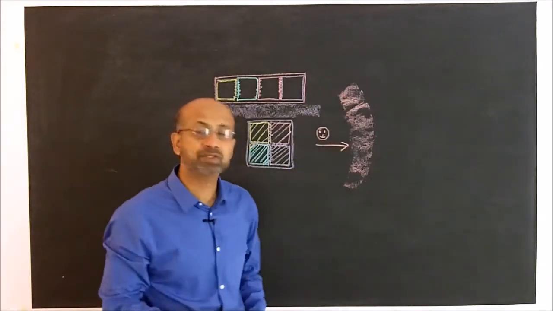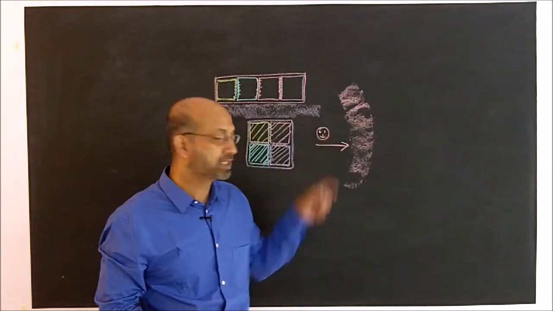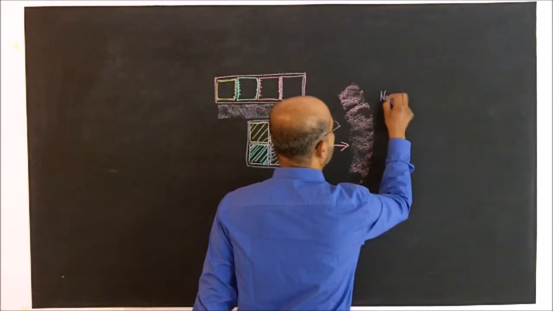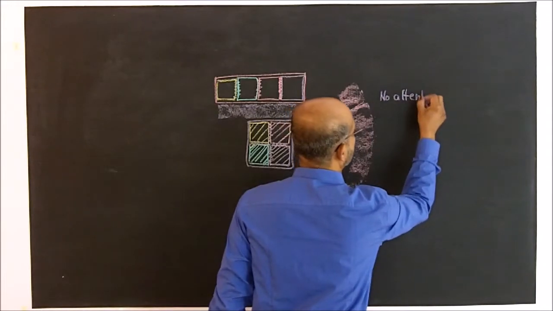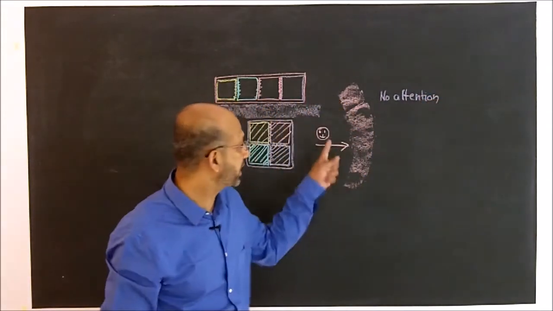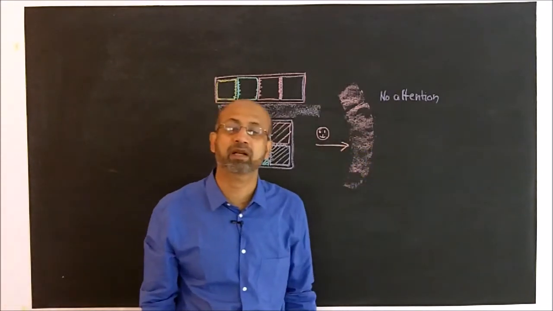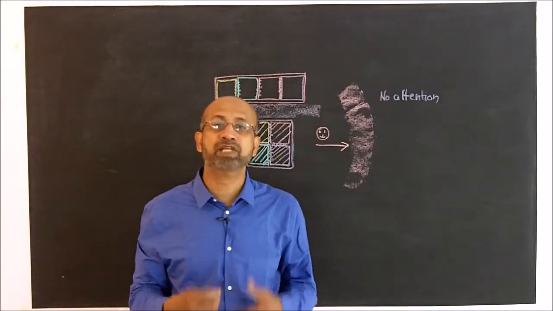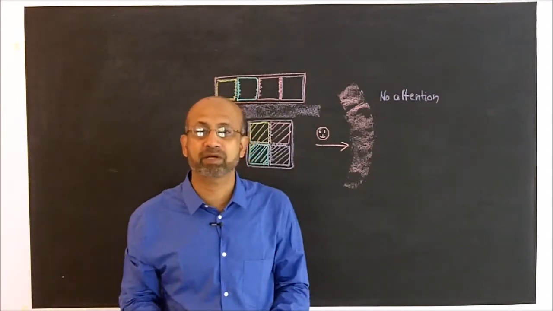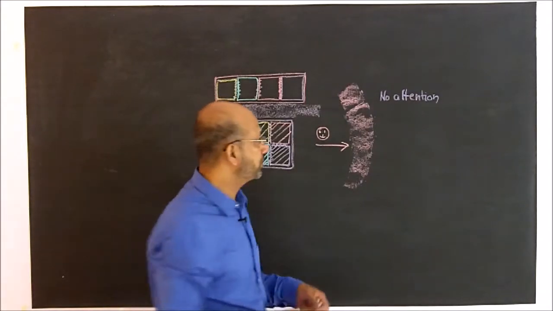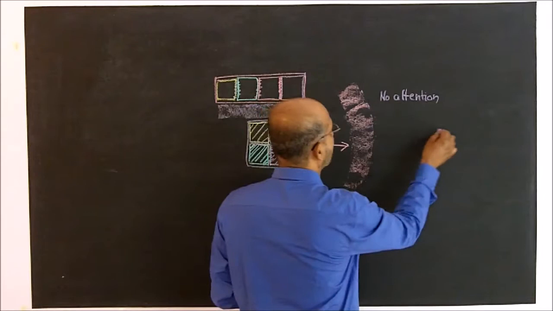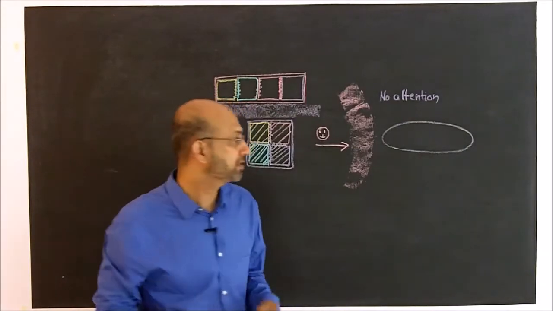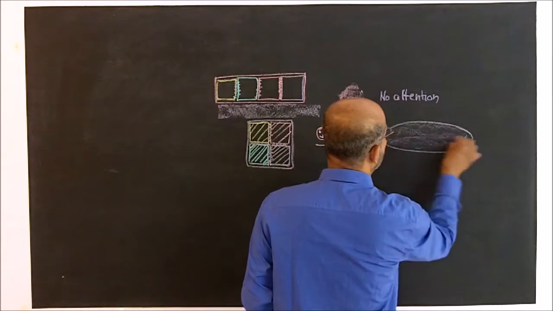So what is going to happen to all those background stimuli that are arriving at the sensory receptors of this animal? The animal is not going to pay any attention. So there is no attention to those stimuli that are not noxious to this animal or that are not essential for the survival of the animal. Those stimuli, we can say that they originate from shared physical properties of items or events that are present in the environment. A very large number of physical properties are shared. So they evoke inner sensations, and we can consider that as a background inner sensation towards which the animal is not going to pay any attention. So this is the background inner sensation.